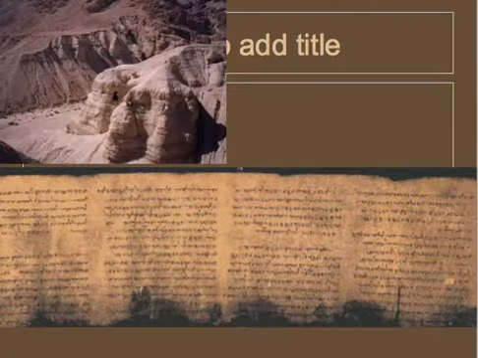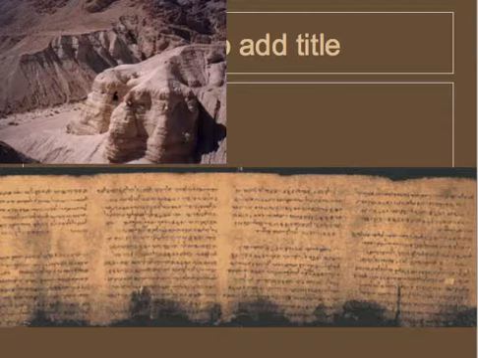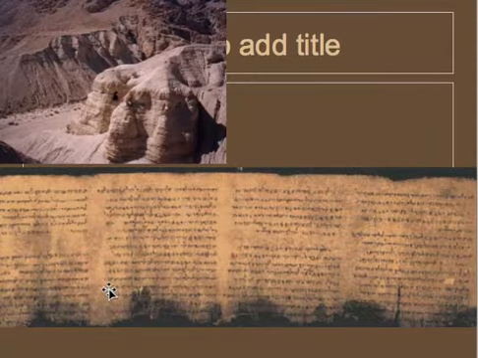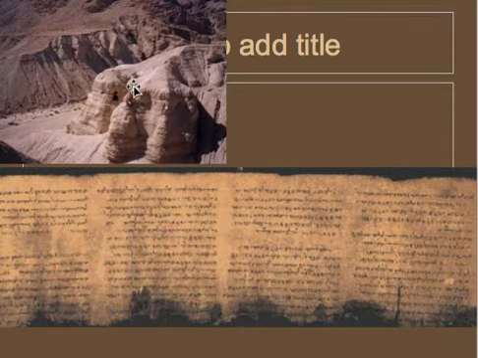But you could use this on things other than humans to answer different questions, right? So you might recognize this. This is the Dead Sea Scrolls found in the caves here near the Dead Sea in Qumran. And there's been debate about the Dead Sea Scrolls. One theory about the scrolls is that a community in this area wrote all of the scrolls and then hid them in the cave during the Roman period. Another theory is that scrolls were collected from all over ancient Judah and brought here for safekeeping.